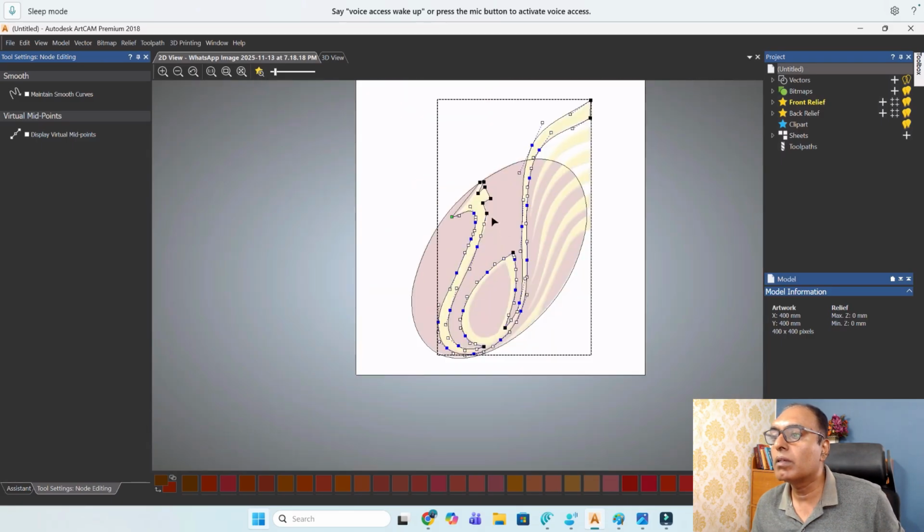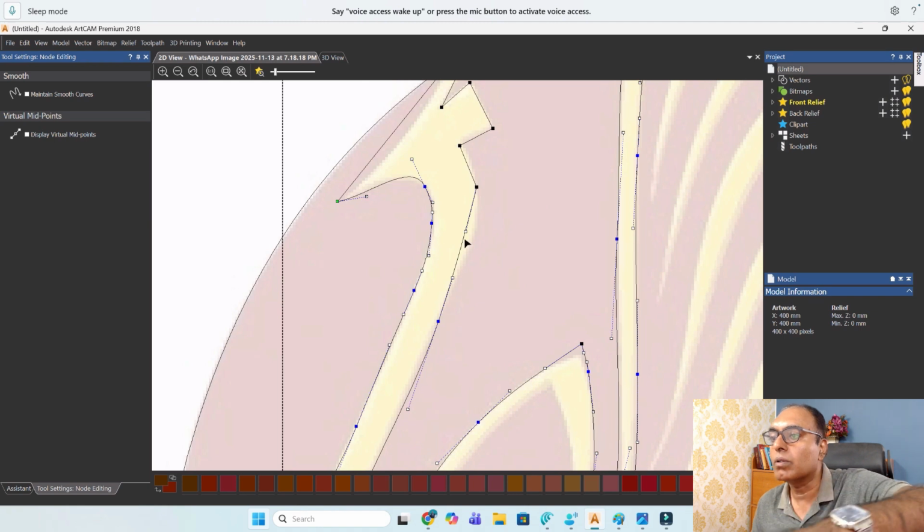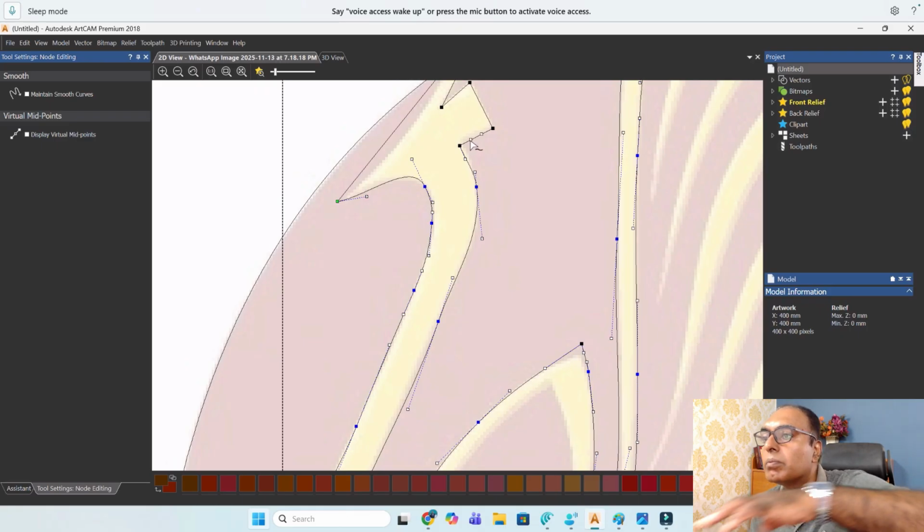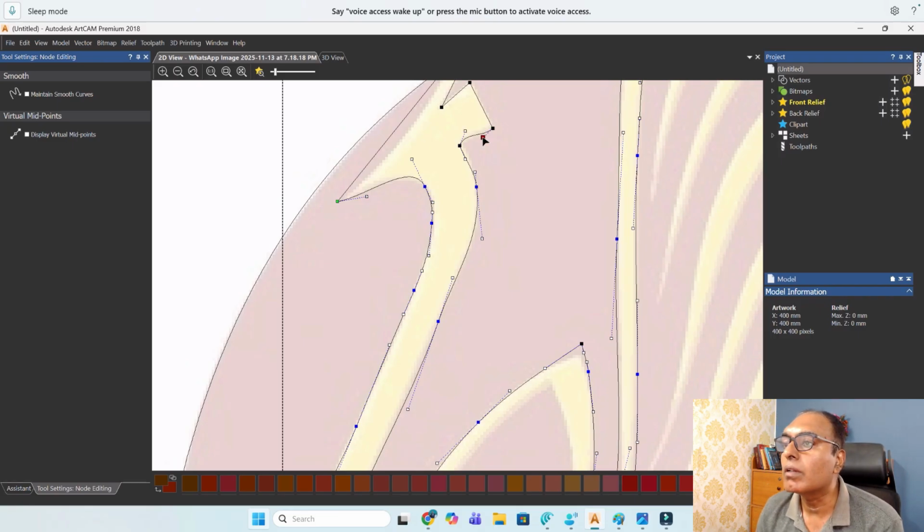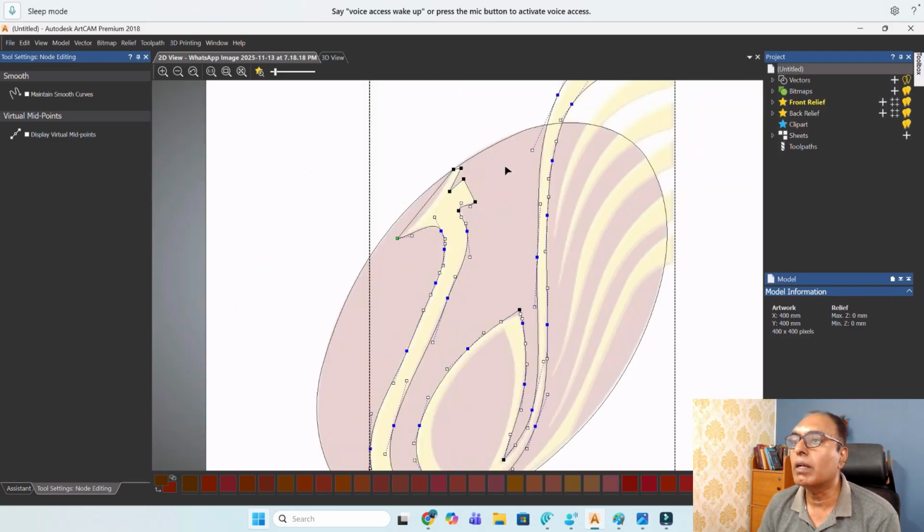So here also a little bit, just to see if you can smooth and do it. Okay, it's almost okay. Okay, here fine. Here if you want some spline type, then you can just pull this the way you want. Okay, this way if you want you can do that. So this is the way we can finish.